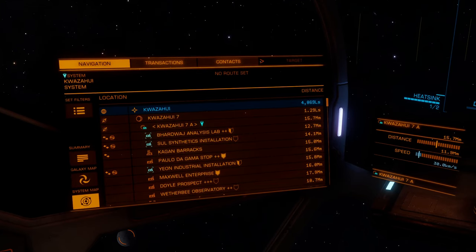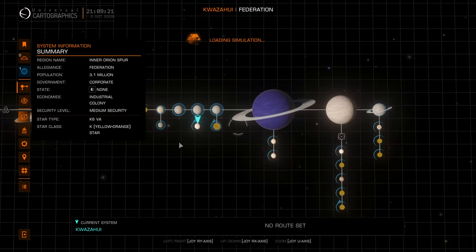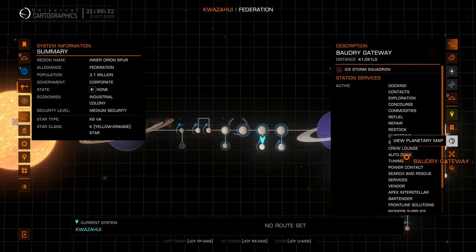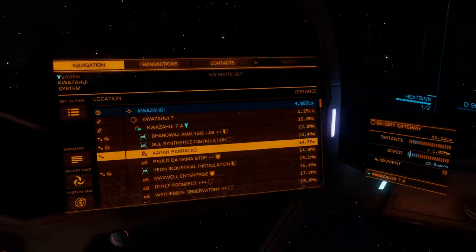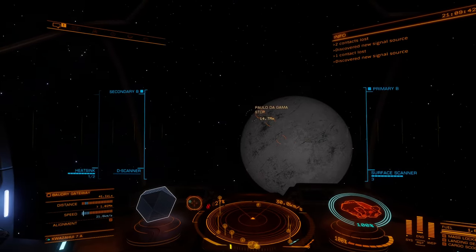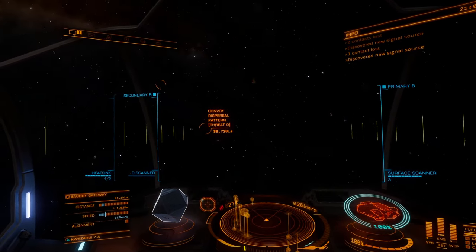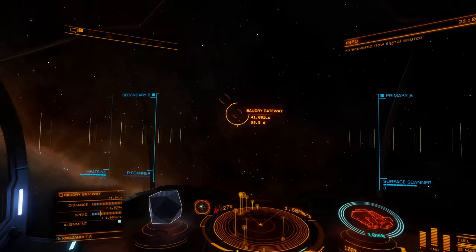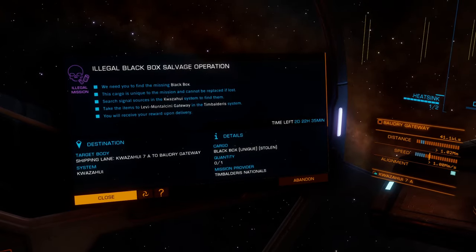No. It's going to be another one of those things I can't do, just because I'm lazy. I'm here, and then I gotta go between here and where? Baudry Gateway. So it's between here and here. That's what that means. Oh, holy crap. Okay. I mean, sure. But I don't know what I'm supposed to do. Oh, boy. That's weapons fire. So I'm going to have to check every single damn one of those.